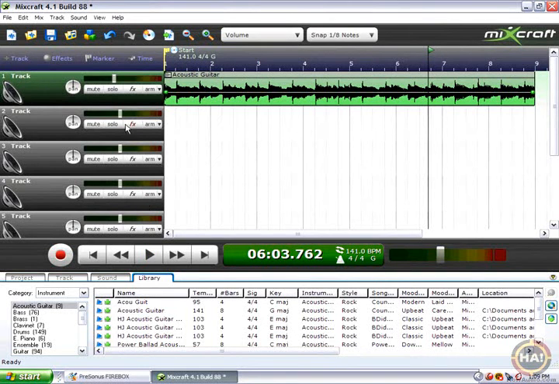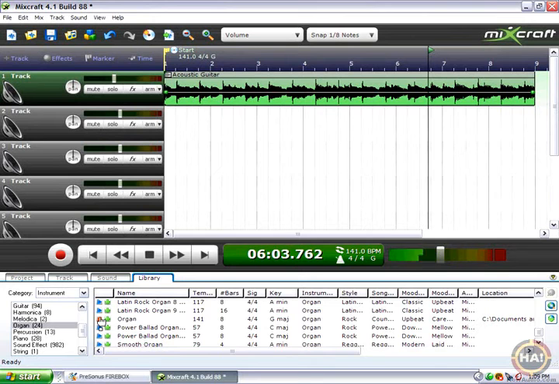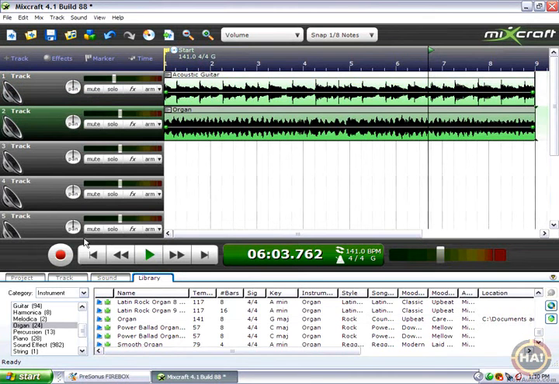I'd like to add another sound, maybe an organ. So I'll browse through our instruments list here. Let's see, organ. There we go. And browse around. Oh, there's one just labeled organ. Let's hear that one. It seems to have the same kind of chord changes that our guitar has, so let's bring it up and drop it in, and listen to the two together. That's a little loud.